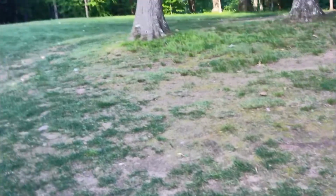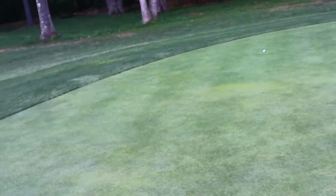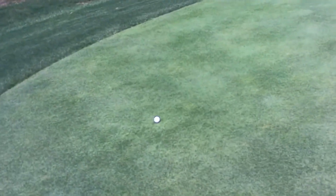Let's see what we got. This is where my dad's chip ended up. I would say it's about 15 feet from the hole, dead straight ahead. Nice chip from him. This is where my chip ended up, on the back of the green, about 18 feet from the hole. Mine has a little bit of a break to it.